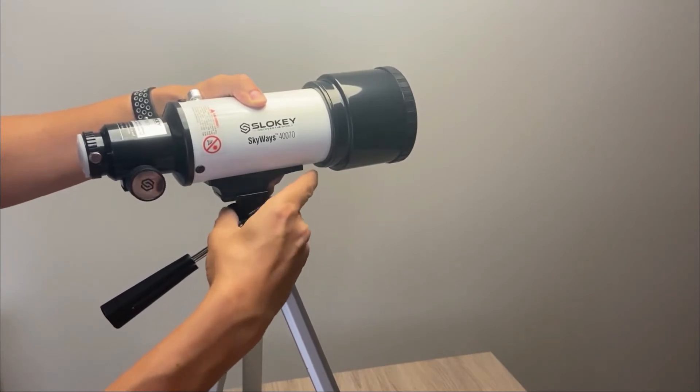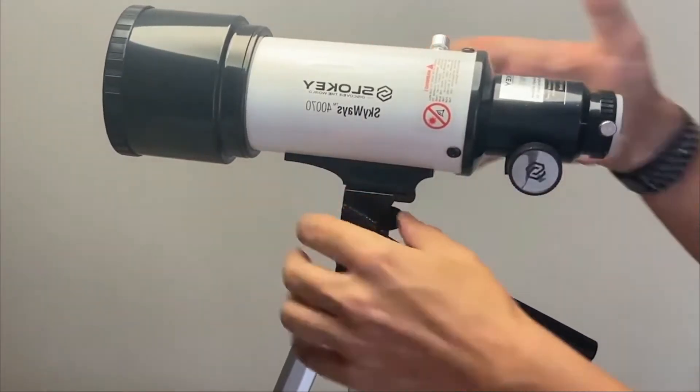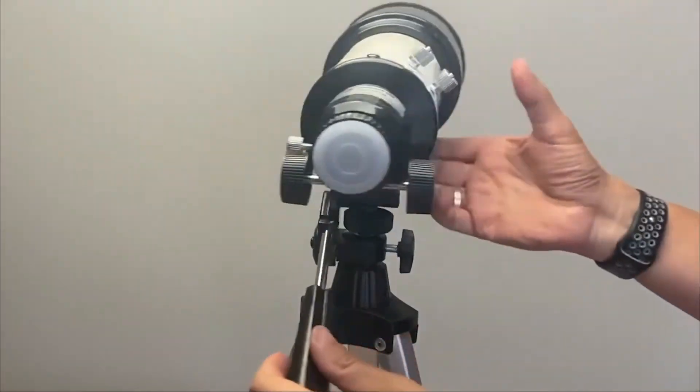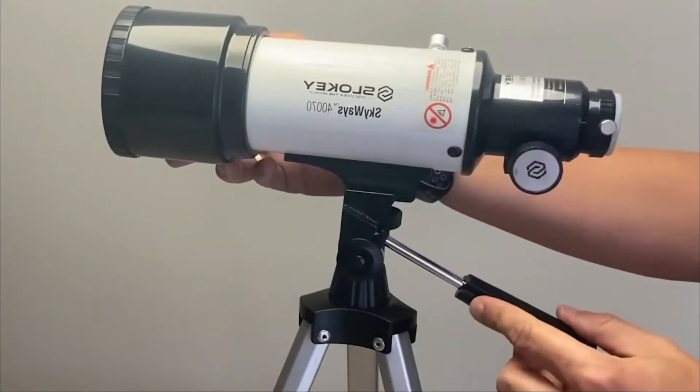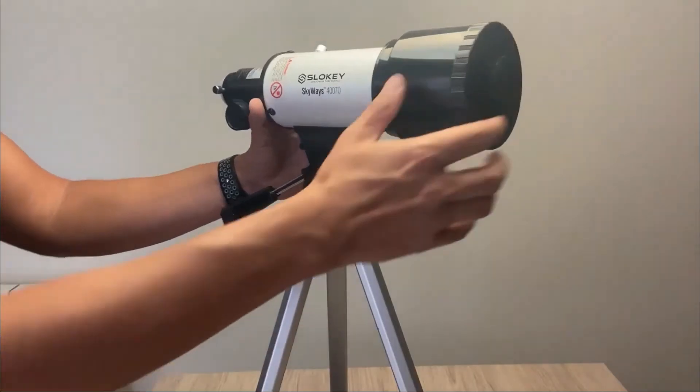This telescope uses a corrective optical coating, which provides light transmission and very good color fidelity. In this case, you'll not only be able to get the best contrast, but also the best quality resolution. Besides, it reduces chromatic aberration to present you with clear and crisp images in brilliant colors.